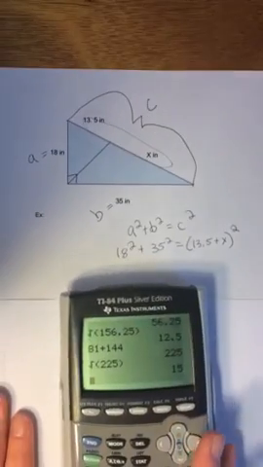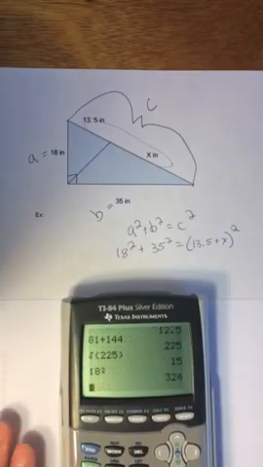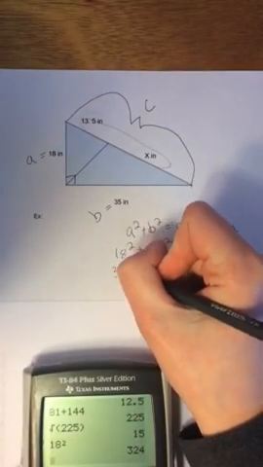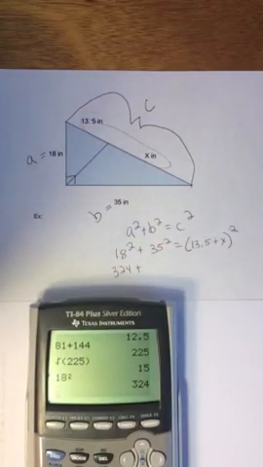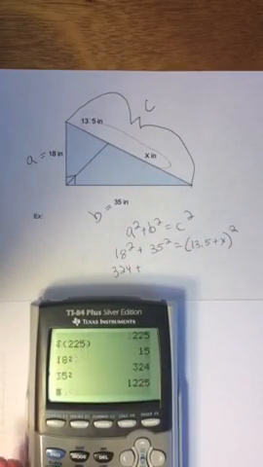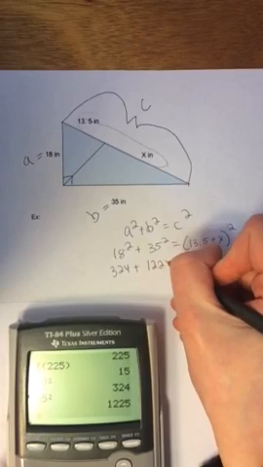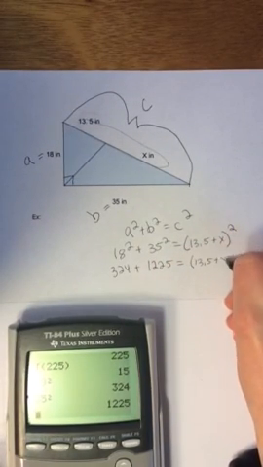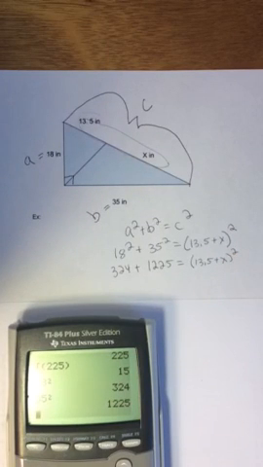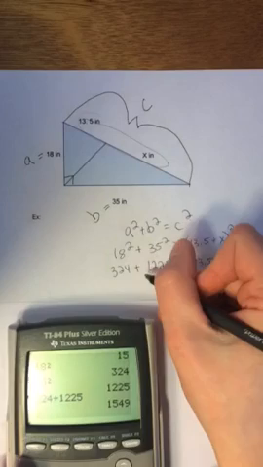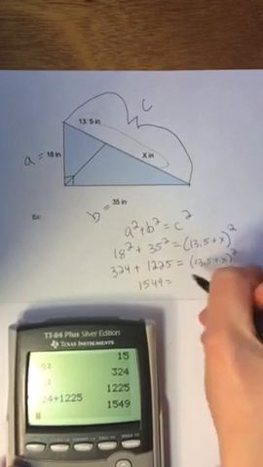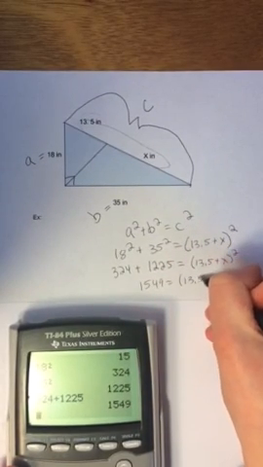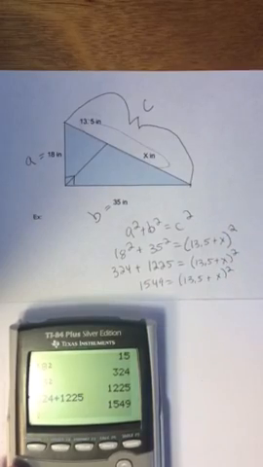And then I'm going to do my math here. 18 squared is 324 plus, what is it, 35 squared? So we're getting some big numbers here. 1225 equals, now I can't square any of this, okay? I just literally have to write it like that. Okay. And then I'm going to do 324 plus 1225. I get 1549 equals 13.5 plus x squared.